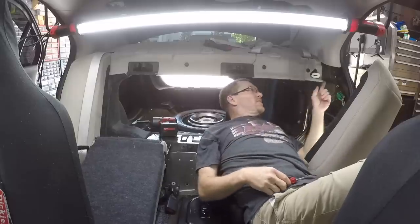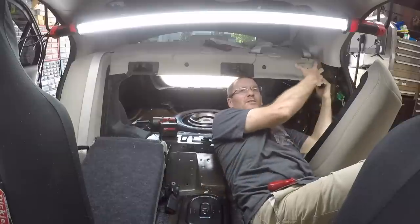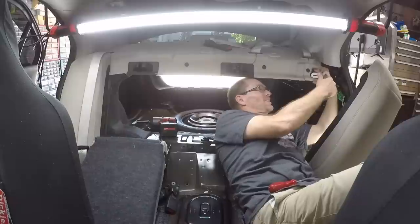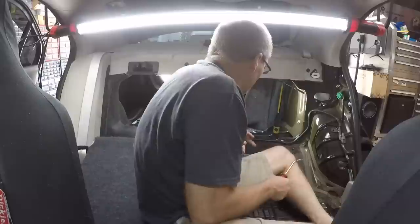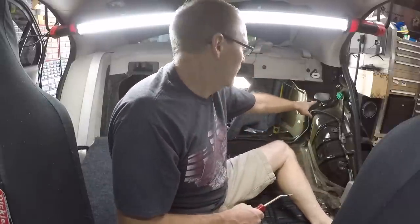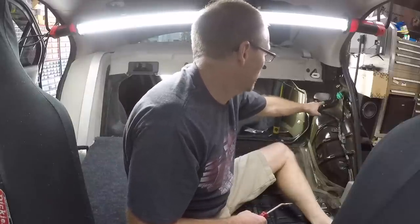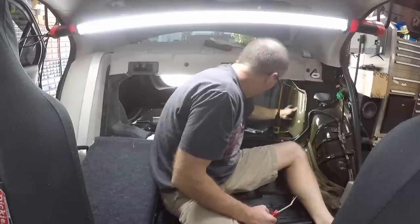So for this, there's a little lever right here. You have to kind of push on it this way, and then that'll loosen up the clip and you can reach in behind and push it over. So that frees up this area here. We have a nice big area on this side that we can run our wiring through following their factory wiring. It doesn't have to loop around the front here. This panel behind here is basically flat.